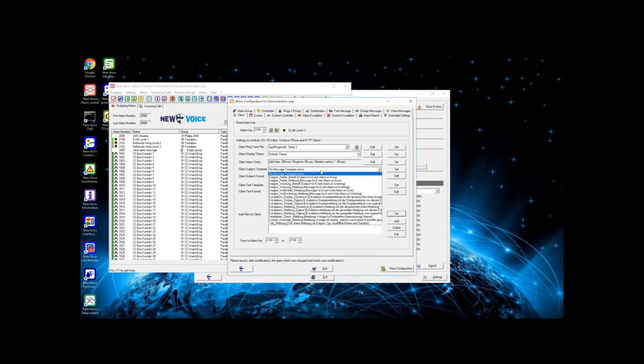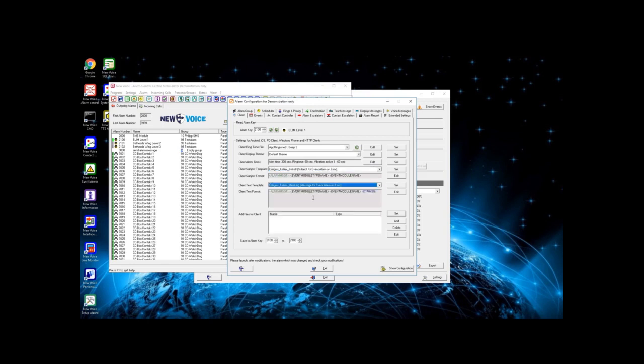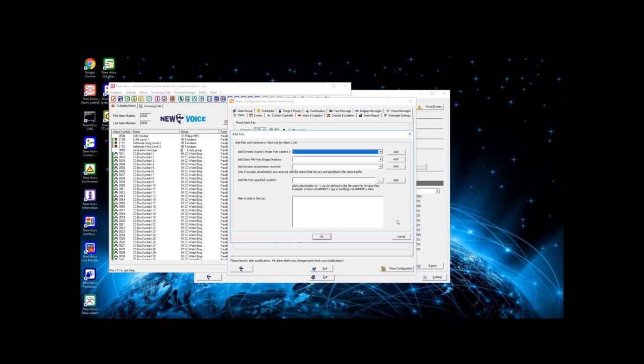With this can be combined static and dynamic messages. With the last option can be files added to be sent with this alarm, for example, a picture of the place of emergency or a PDF file or something.